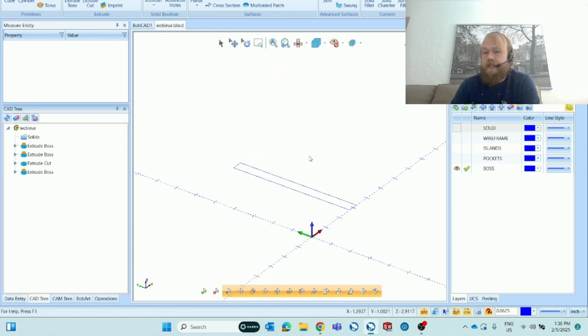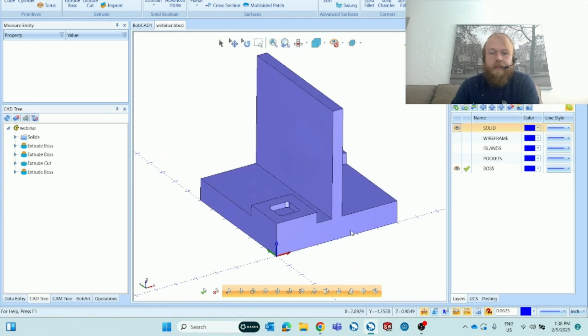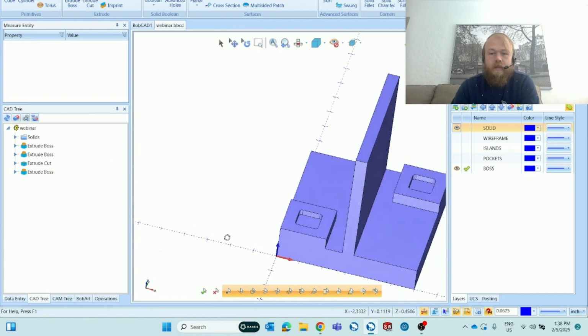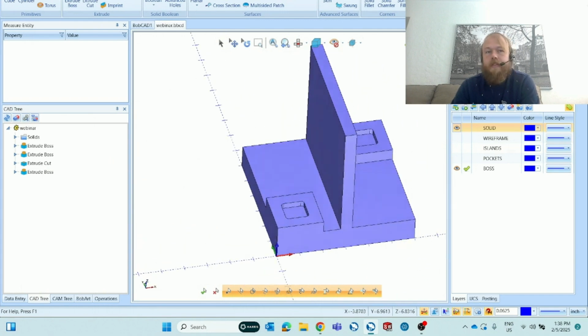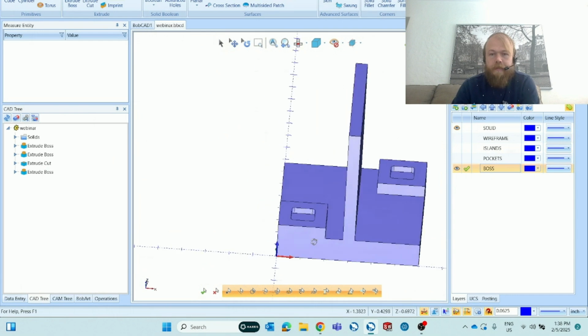You'll see it disappears. Just like we mentioned, it's going to be created on the solid layer because it just adds to the rest of the solid that we have there. I believe if you do extrude curve, though, it would keep that on the layer that you have active because it's not actually adding to the solid. It'll keep it separate on a separate layer.